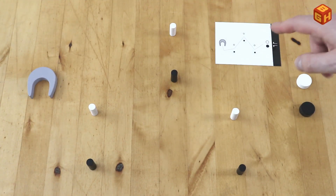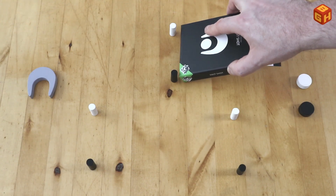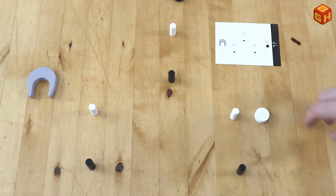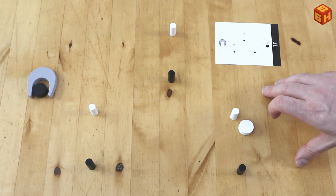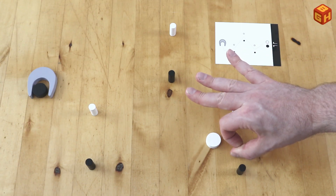In a slalom scenario, you set it up according to the card, and what you need to do is flick your disc through the pillars and then get it into the goal. You can use the box for setting up the pegs equidistant. You simply take turns flicking until one player manages to put their disc into the goal completely. You're allowed to put your entire hand on the table to flick, but you can only use your finger — you can't use your thumb to build tension.